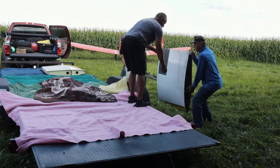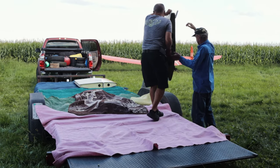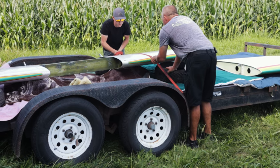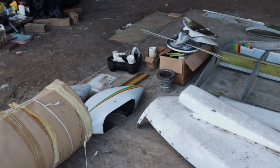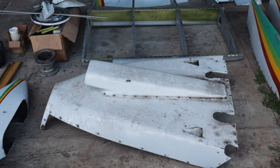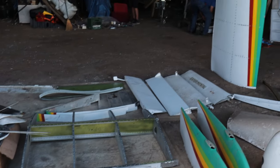It wasn't stored the best in this barn. There were a lot of random boxes and containers that had parts to the airplane, so it took quite a while to inventory everything and make sure that we did indeed have all the pieces. I'm pleased to say that it looks like I have everything I need to put it back together and I shouldn't need anything but maybe some new AN hardware.